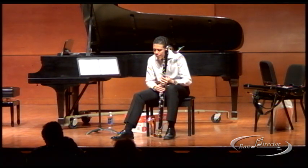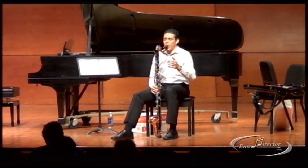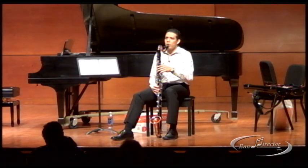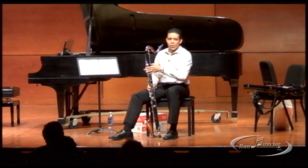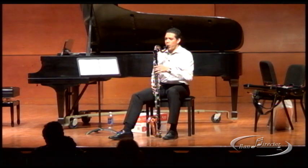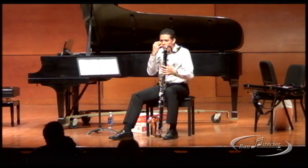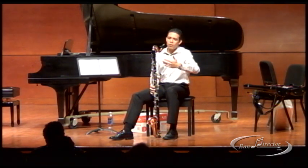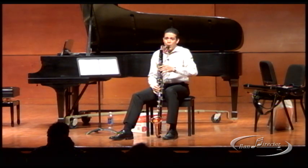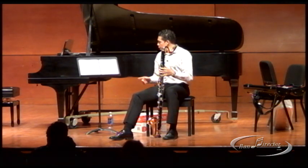Sometimes when I have to play softer, for example for the D, you don't want it to drop. So what I do is I add the register key, but without the thumb. But it's sharp. But you can actually bring it down. You can just change the color by bringing it down. And then I realize, okay, maybe it's still too sharp. So I just add an extra finger. What finger do I add? I just experiment. You can do one, you can do two.